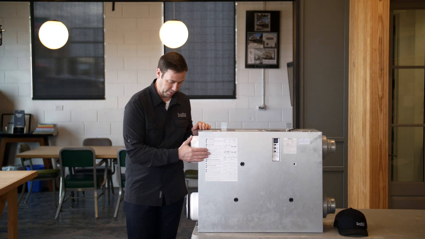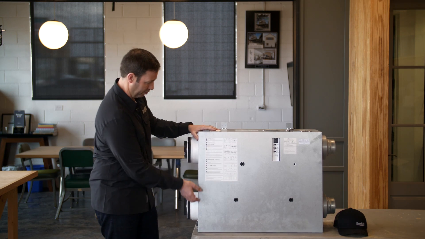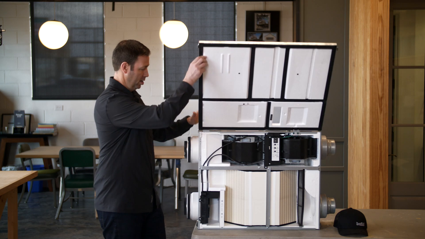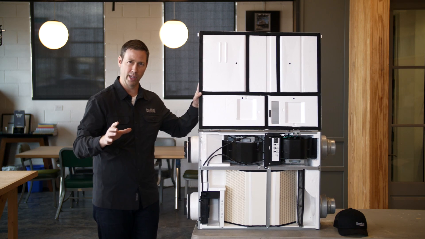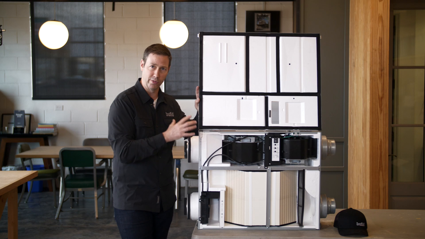So here's what we're talking about right here. This happens to be Panasonic's fairly new IntelliBalance 100. This is an ERV, and let me give you a quick tour of this unit before I get into the differences between HRV and ERV. But basically, this is a fresh air machine.